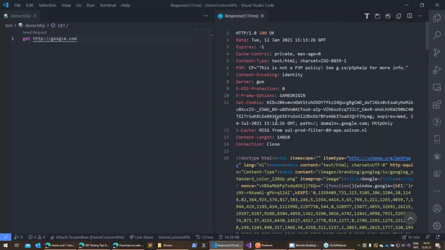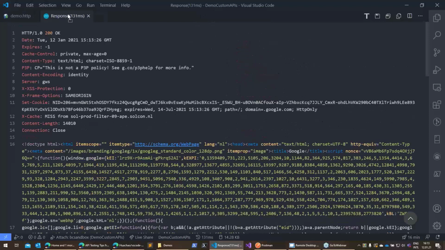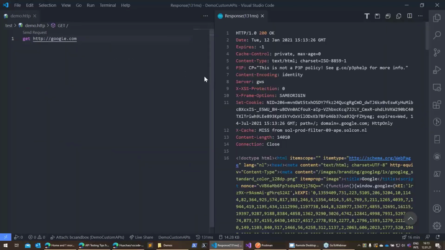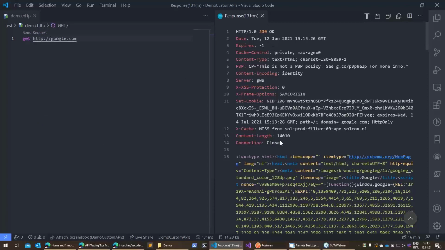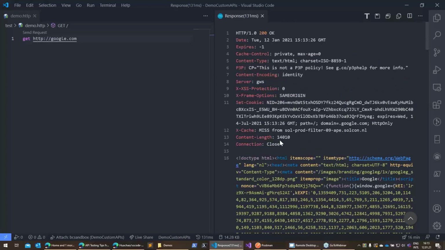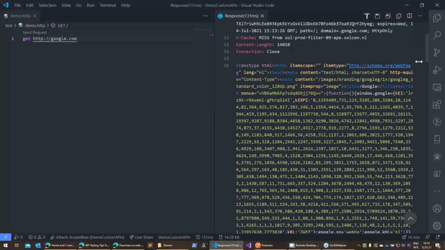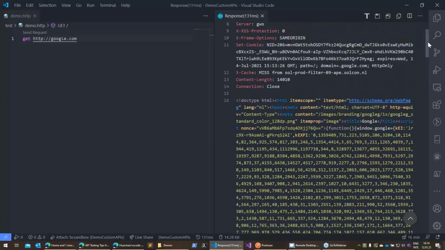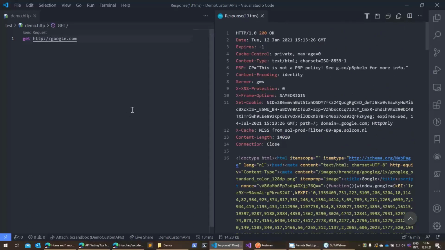And the result, as you see it here, is, well, we have here the request, and here we have the result in the right-hand side. That's a new pane, a new window that opens. It does not open in a new tab like this, but it really opens to the side. So you keep your request here, and you see the response here. Now, this, of course, is HTML that you see here. We have no idea what it means, but it's just to show you that you can do basically anything that you do in a browser.